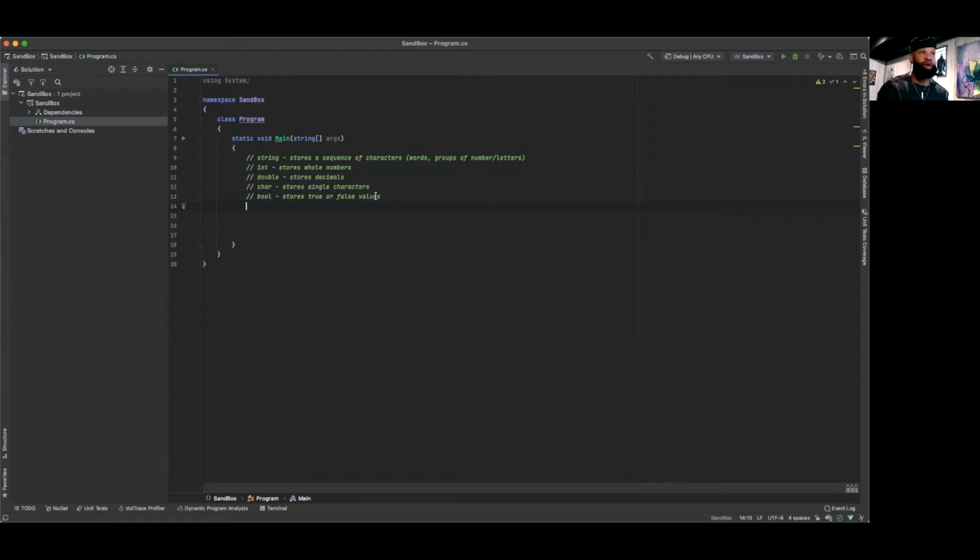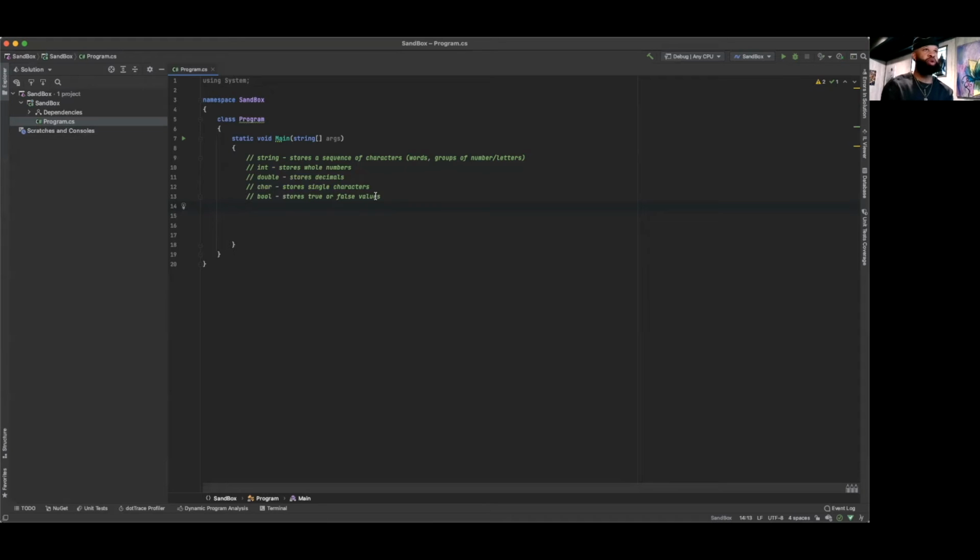And then finally, we have bool, which is short for Boolean, which will store true or false values, just true or false. We'll talk more about that in a moment. Those are some of the data types that we are going to focus on throughout. Again, there are more, but these are our basic ones. So let's get started here, and then we'll work our way from here.